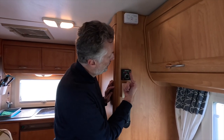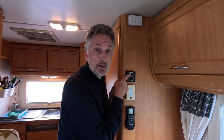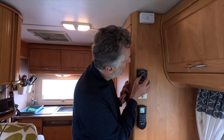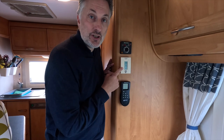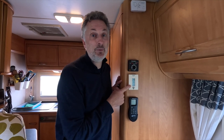This is how we control the heating and water in the van. Flick the switch one way to just heat the water, or up for heating and hot water together. This determines the temperature: 40 degrees if it's relatively mild or 60 if we're in a very cold place. This is the thermostat control — there are air ducts all around the van blowing warm air. We usually set it between 20 and 25 degrees. This display shows us the temperature inside and outside the van — at the moment 19.5 degrees inside and 12.5 outside, and we haven't had any heating on.